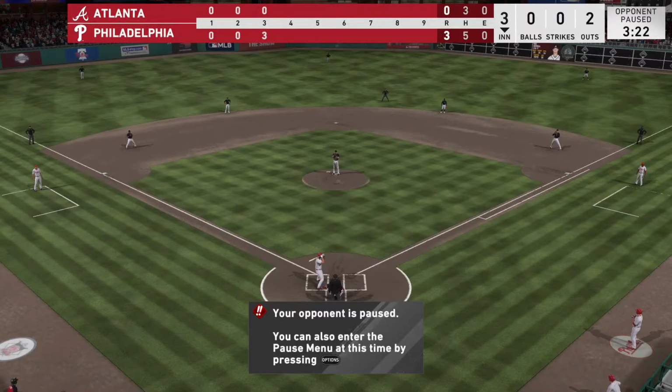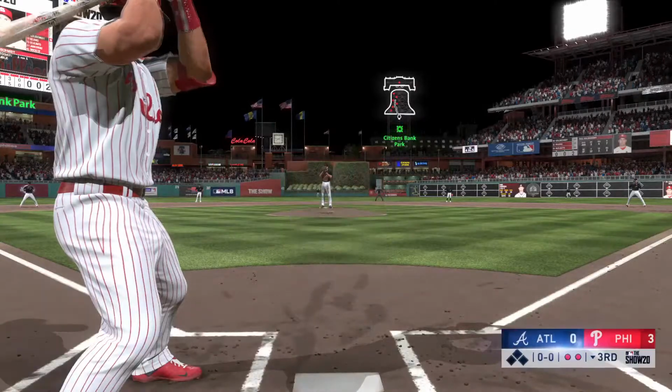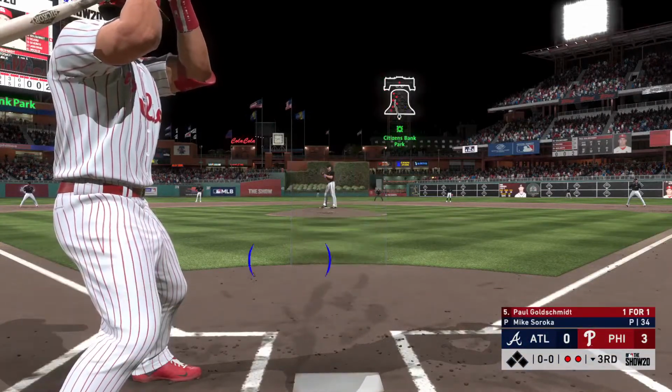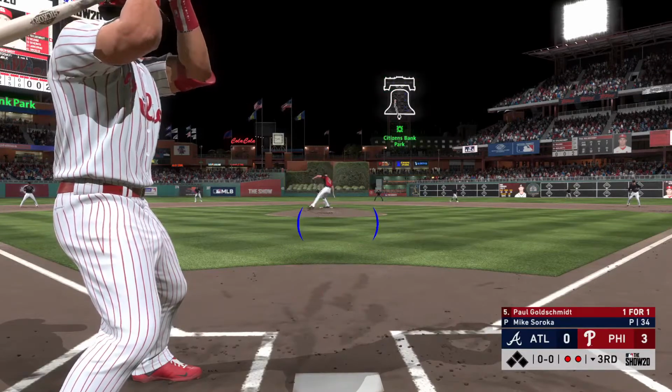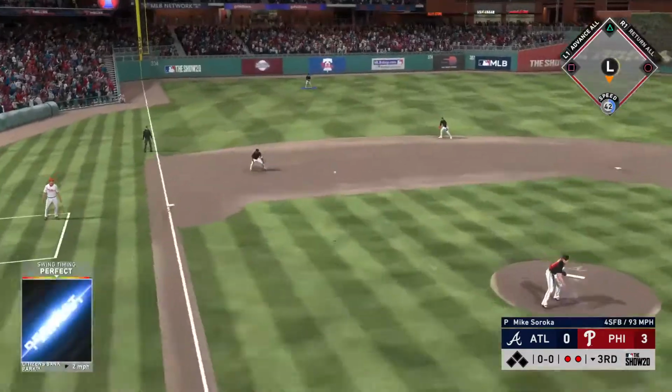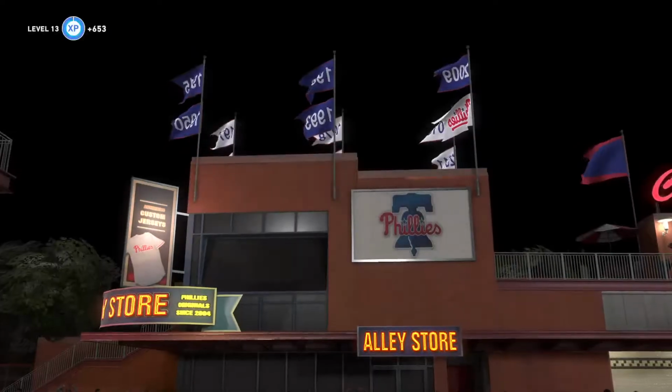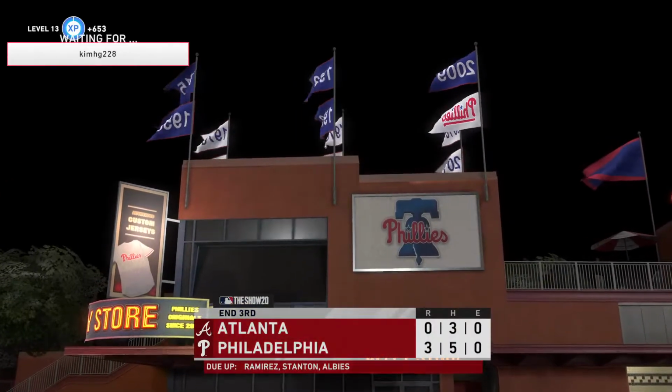Now batting, the first baseman, Paul Goldschmidt. Here's Paul Goldschmidt now. Stanton is there, and he'll make the catch to retire the side.